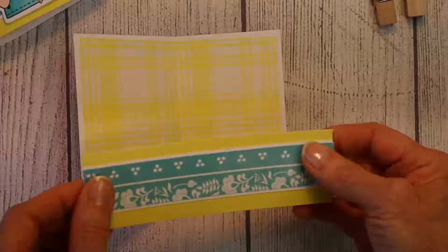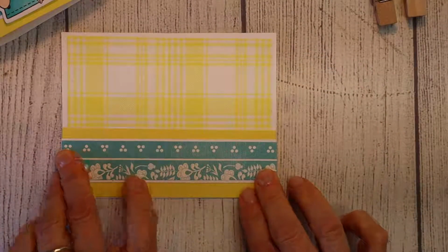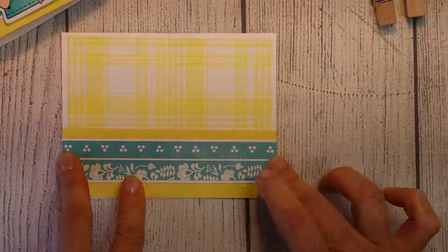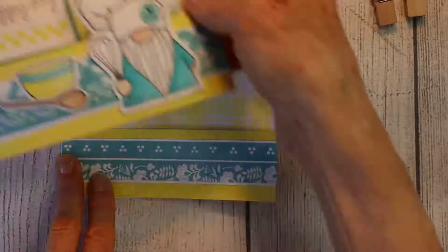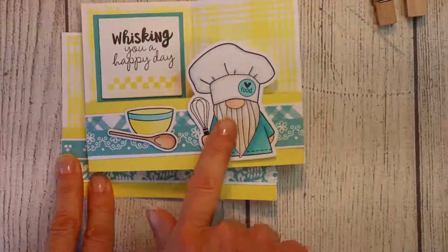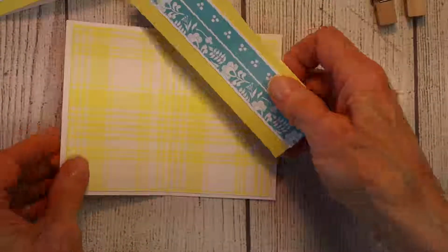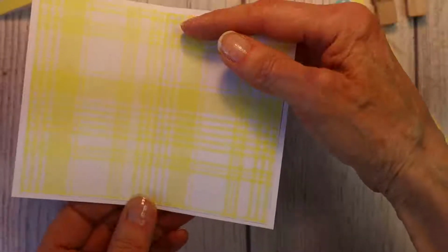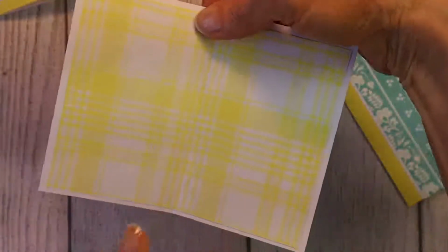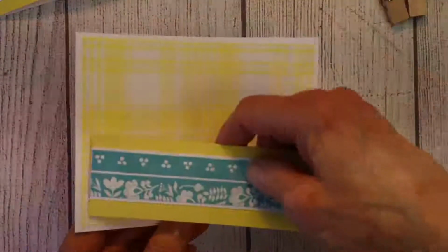Okay, and once again, we are going to just be applying this to the front of the card and matching it up with those two edges and gluing it down. And then I am going to add all of my other elements to the card. So I'm going to look at my pattern paper and see if there's a difference between how much of the yellow is showing. There's more at this end than at this end. So this is going to be the bottom of my card.